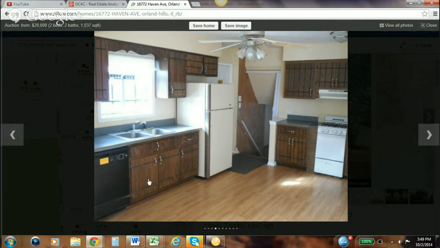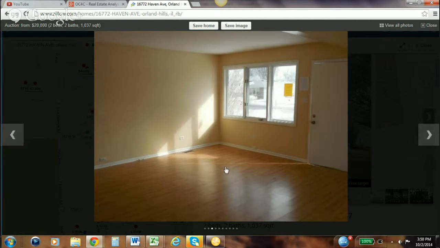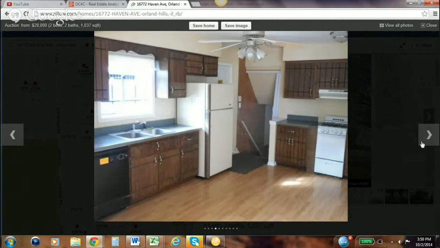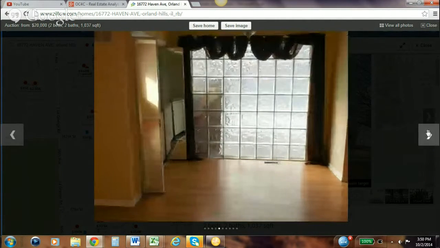For the most part, this stuff is outdated. There is a basement, but right here, if you see the stove, that is a very small, outdated stove. So all this stuff is outdated. Everything's hardwood floors. If you noticed, they've just put hardwood floors everywhere in this house, which tells me it's not the biggest quality.